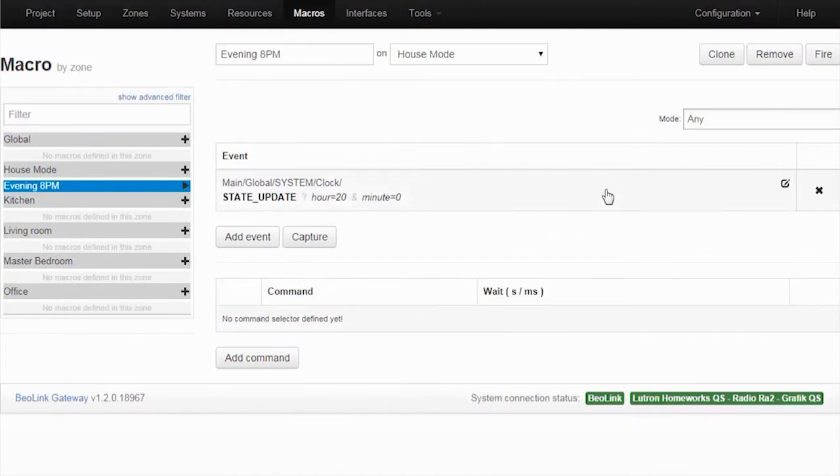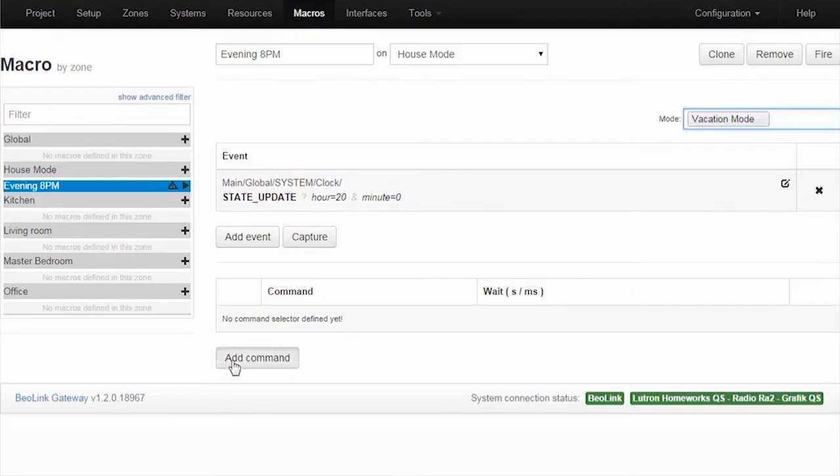That is my trigger, but also here now it's appearing that this macro, I have put a tag on it which mode it runs in. So if I press here, I can just select that this macro will only run when it's in vacation mode. So now it is tagged with the vacation mode. If I just want this to run again in all modes, I can just delete it again and it will run in any mode. But now this is a timer that should run when it's in vacation mode, so I'll add that as my mode.